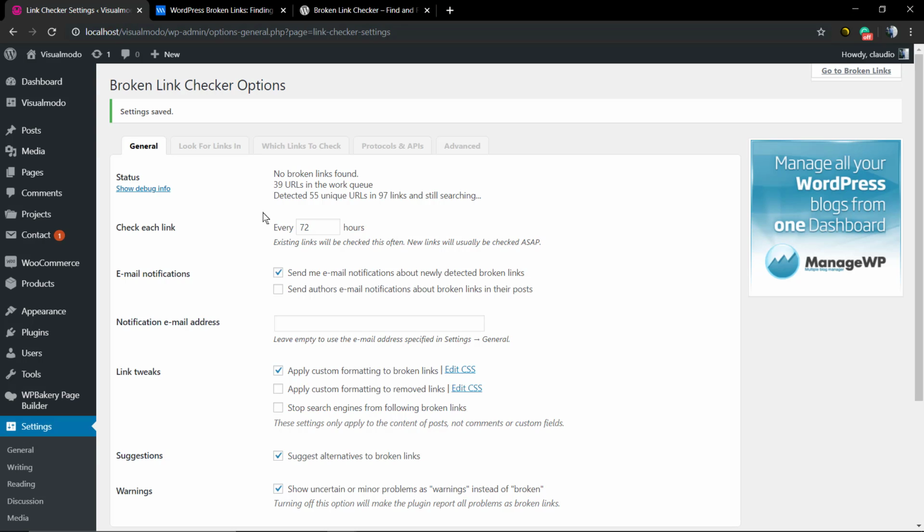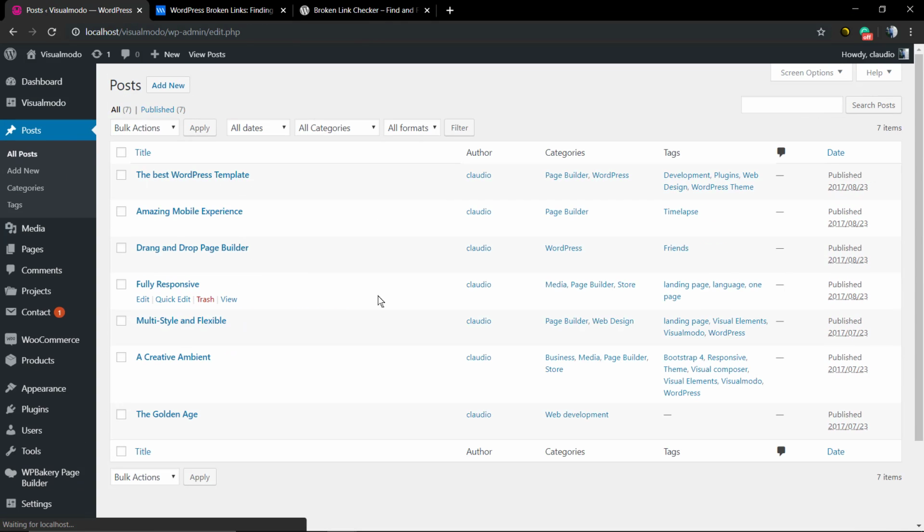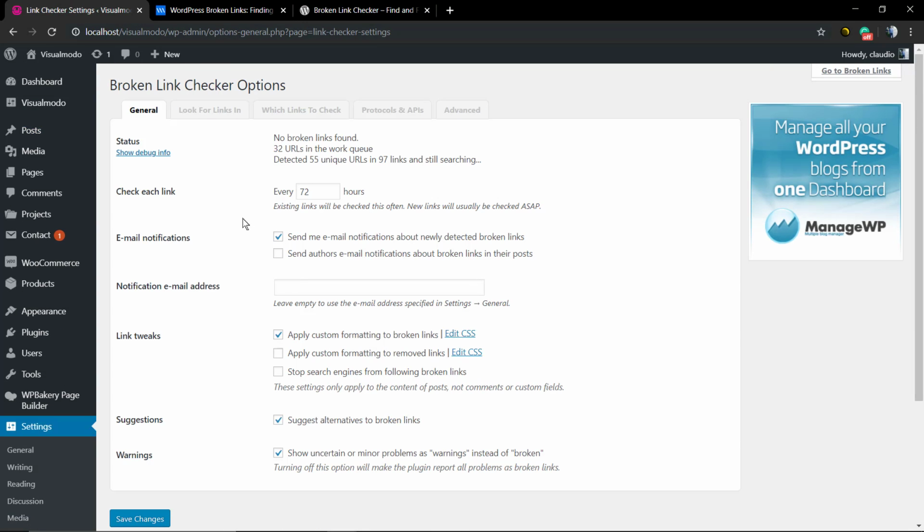The process can take longer, because I'm just using an example site, which does not have many articles or pages, but a normal site has something like 3,000 or 4,000 links. And the plugin is gonna search every single one of them. It tries to access each link and gives feedback with the result. So do not worry if the process takes time. As soon as the plugin finds any broken link, it's gonna generate a list and options for what to do to fix the broken link.